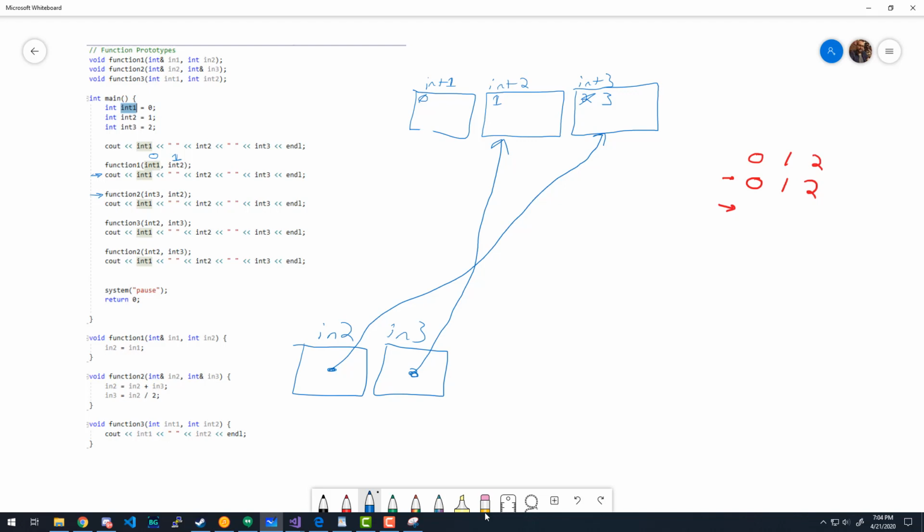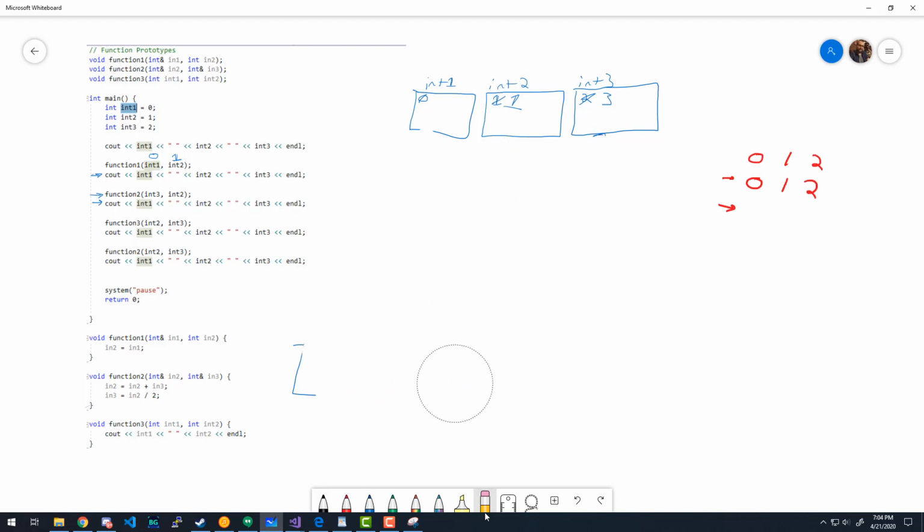So 3 divided by 2 is 1. Okay, now we're at the end of the function, so we exit the function, and we're ready to do our next cout statement, and we will delete our function variables because they are out of scope. And then now we do our cout of 0, 1, and 3 now. 0, 1, and 3. And then we go to the next line.